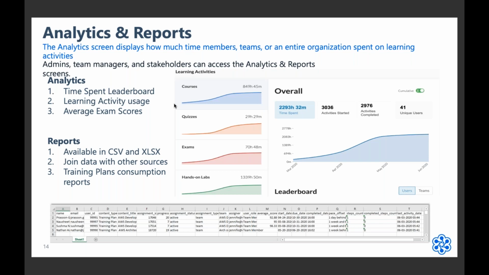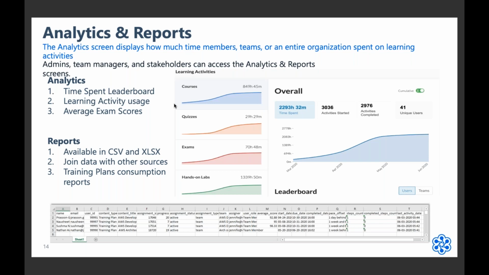or lab. If your goal is to get your team certified or just to see where your team skill level is at, you could view their exam scores and with confidence be able to make that recommendation for one of them to sit down for a certification exam.